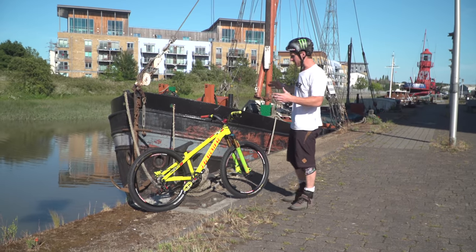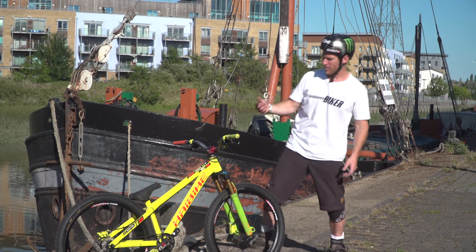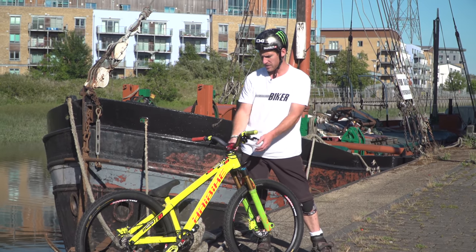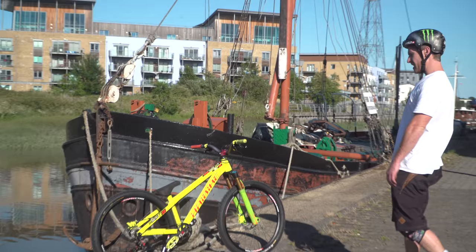We've now come down to the Hythe in Colchester - there's loads of good street spots here and some nice boats. The bike is looking a dream, apart from this tangly cobweb zone here. If it runs really well like this I think I'll sort that out so I just have one cable running down instead of it being wrapped. But that thing is looking sick.